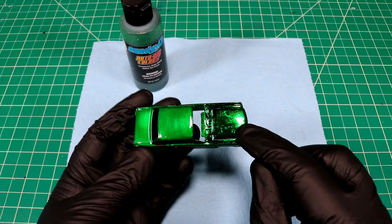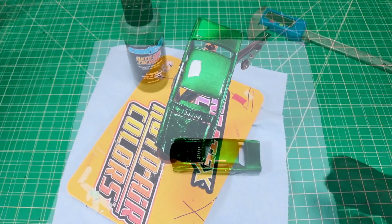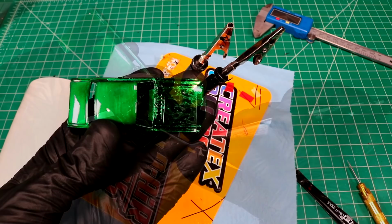So now to preserve our green where we want to do our flames, I have prepared some stencils using the vinyl cutter. Got a couple different sizes of flames here, so I'm gonna just try to make this work. So this is my first flame pattern here. And we're going to put this on the hood. Something like that. It's kind of our placeholder.